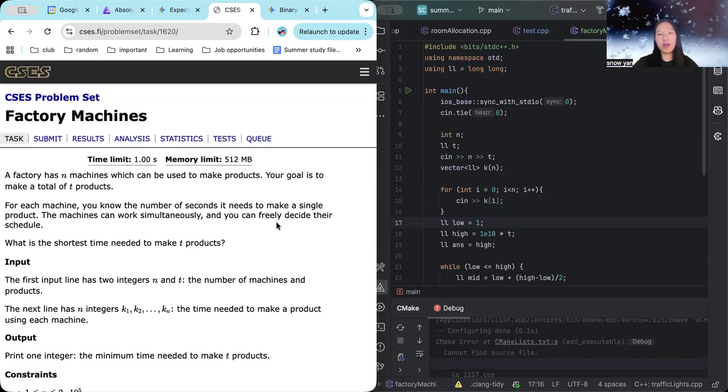Just going to assume, okay, if our time, our answer was this, then let's assume that's the time, right? And then we're going to work backwards to be like, okay, how many can we make? If we can make more than that, then that means that is not our hard limit and we can go shorter. And if we can't make that much, then we know that we need to actually increase the time, right? So that's just kind of the approach. It's just to use this binary search to cut down the interval by half every time.